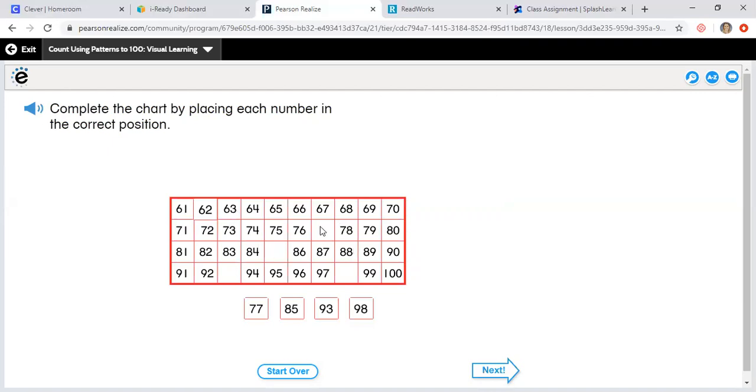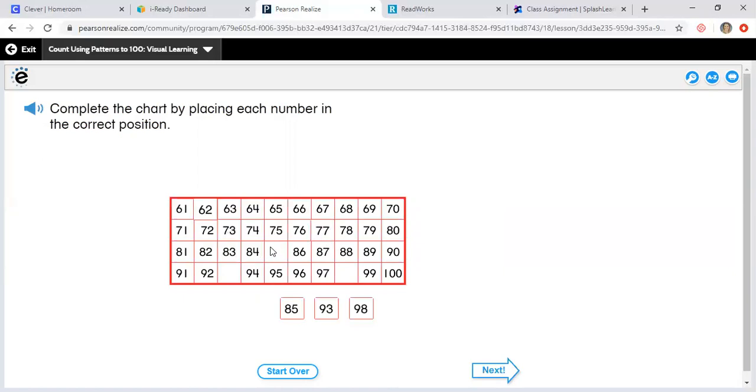We also see a blank space right here after the number 76. So what number do you think would come next? We know, based on our whole row, that this number is going to be in the 70s, right? So the tens place will be a 7. Now, what about the ones place? What's that second number going to be? We can look at this one right here and see that that was a 6, and we can figure out what comes right after 6. 7, right? So this would have to be 77.